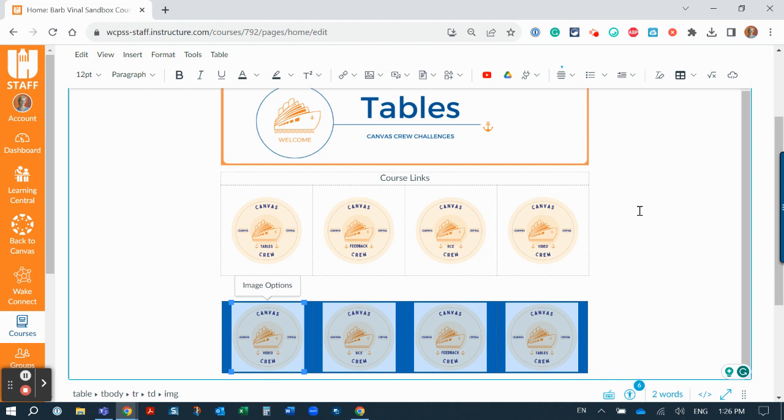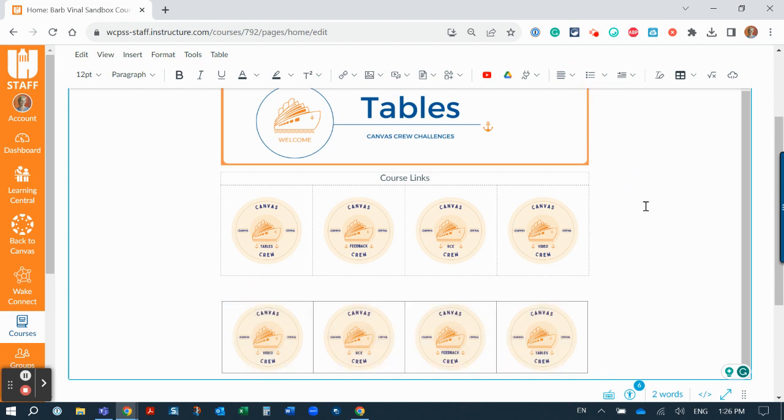So what happens is that sometimes it gets confused and it will do one image or it will do one image to the wrong side. Just go back, select one of the other ones, and then come back to the center line. So now you see my buttons are the same size, they are center aligned, and again, I would have added another row so it would have been exactly the same.